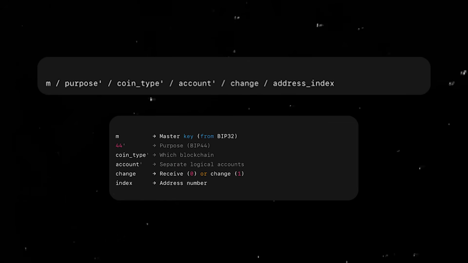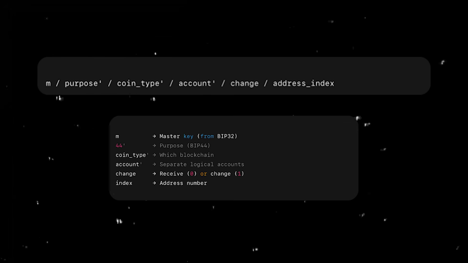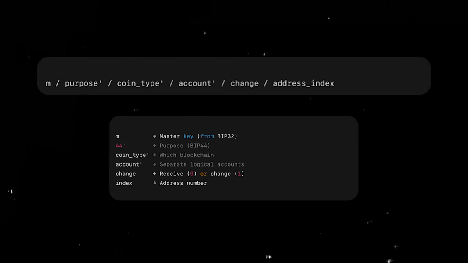Different networks will have different numbers. So when you look at a path, the first level is the master root, the second level is the purpose or derivation scheme, and the third level tells you the coin type or blockchain network. Different blockchains have different numbers for that. So if you see 0, that tells you it's Bitcoin.